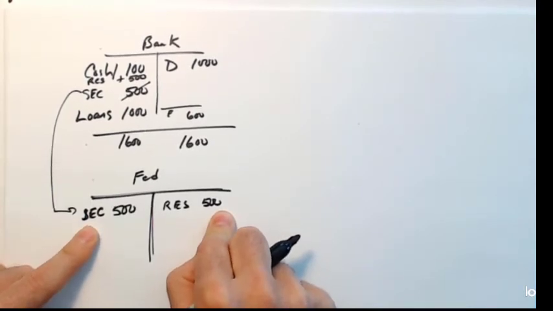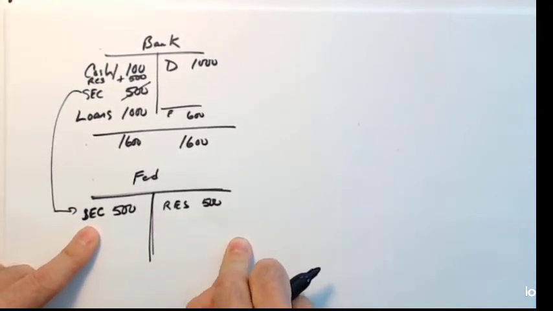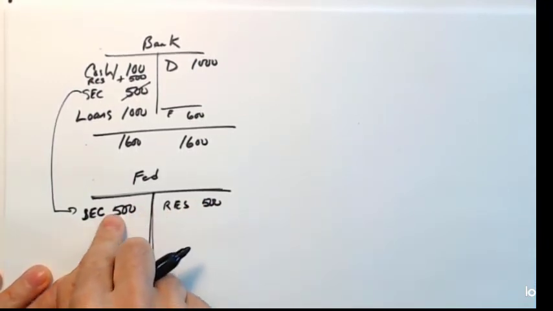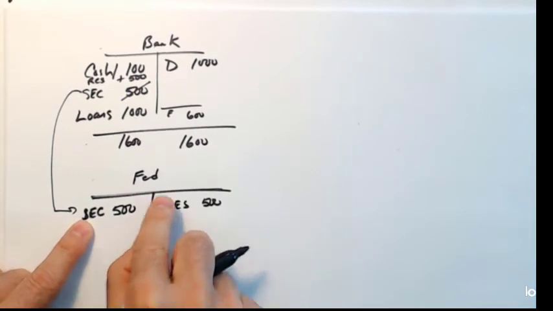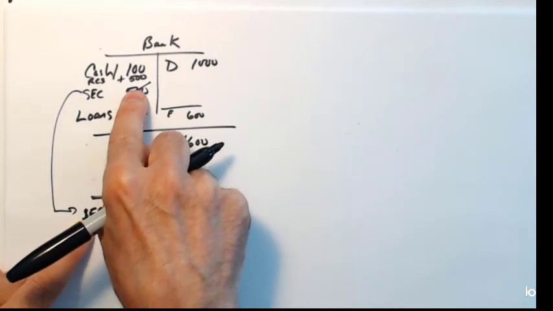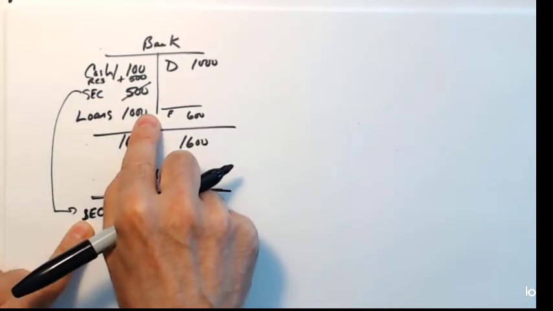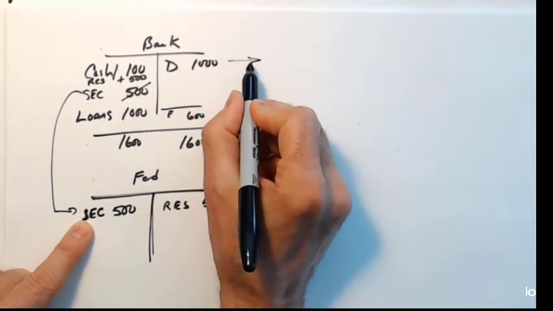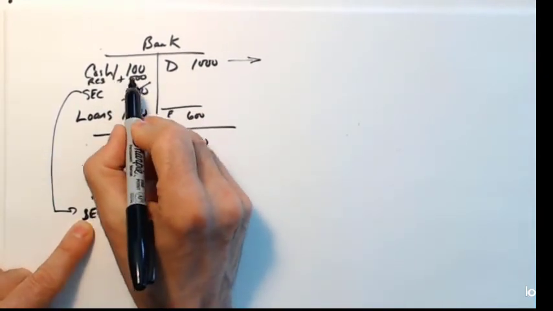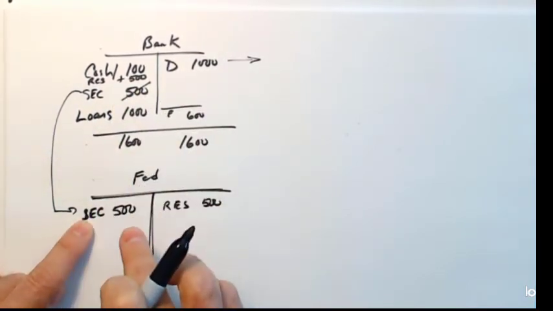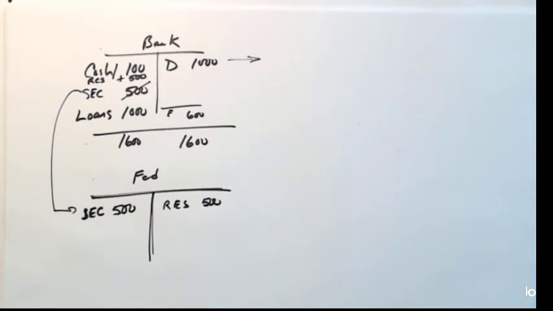Then it came down over the 10 years. It kind of actually went up a little after the Great Recession. Then it came back down. And then when the coronavirus hit, it spiked back up. Notice what the Fed did. The Fed pumped more liquidity into the financial markets, into the banking system. So banks have their money tied up in securities and loans. And if they need cash because people are withdrawing their money out of the banking system, well, here's the Fed injecting cash into the reserve system and taking a security in the process. So this bank sold to the Fed a security. Okay, so that all works.